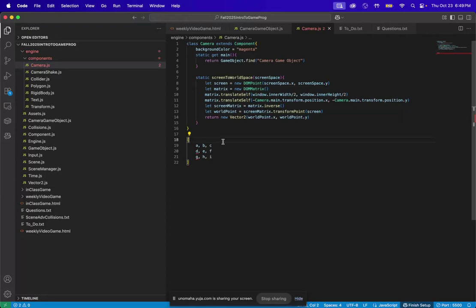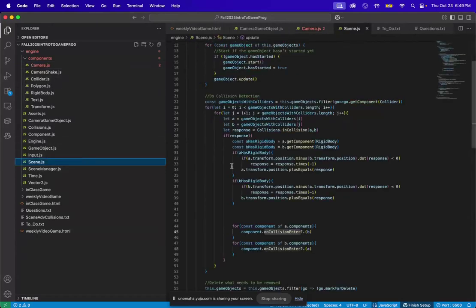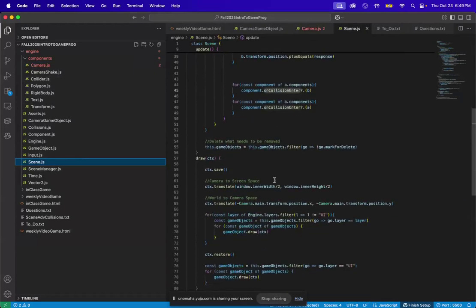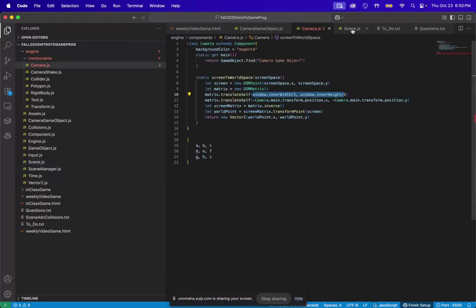But what we do is when we translate based off this matrix, we just adjust these values based off of the inner width and inner height point. And then we also do that again for the camera main transform position. The way we came to that conclusion was because we will be reversing this process. So we just followed the same steps over here into our camera.